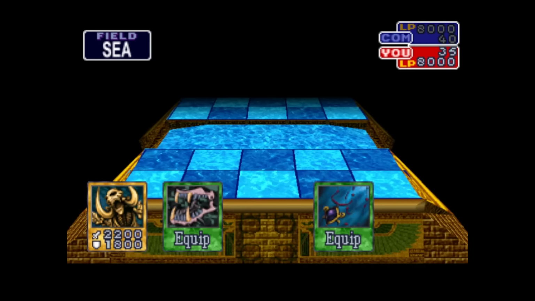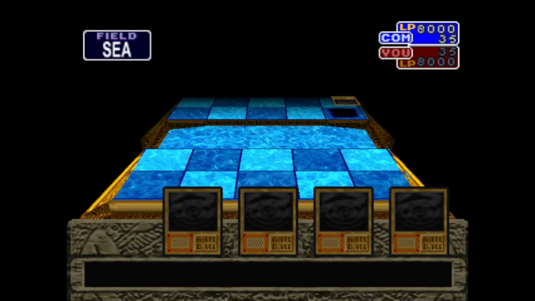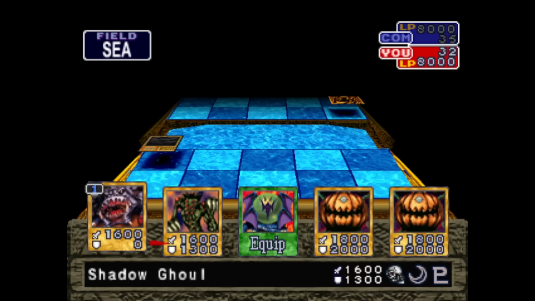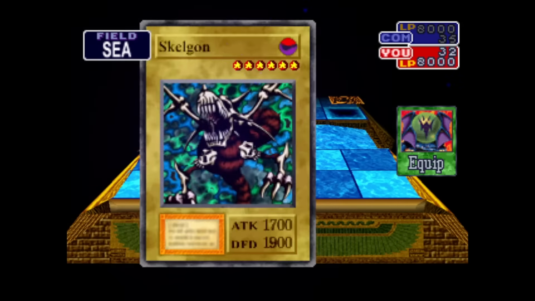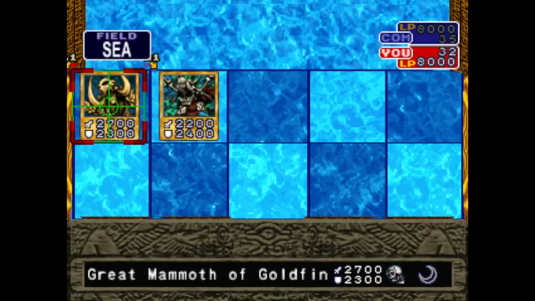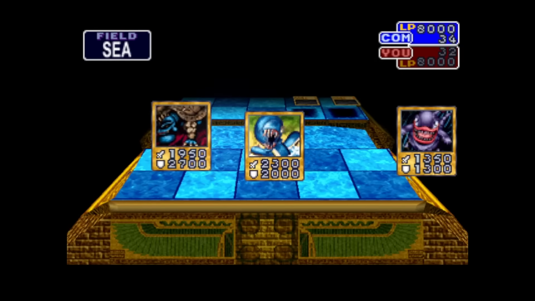Short answer is no. The strongest card in Ocean Mage's deck is Roaring Ocean Snake, which on this field gets powered up to 2600 attack. He also has a Man-Eating Black Shark at the same attack power. Aside from that, everything else is going to be pushing 2500. So long as we throw one equip card on a Great Mammoth of Goldfine, I'm pretty sure we'll be sweet.